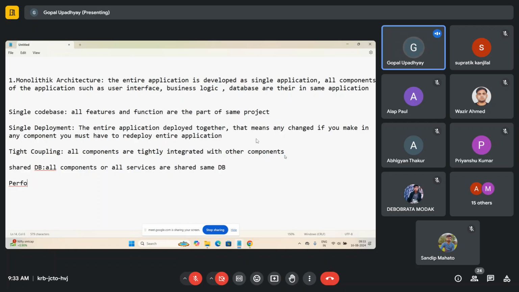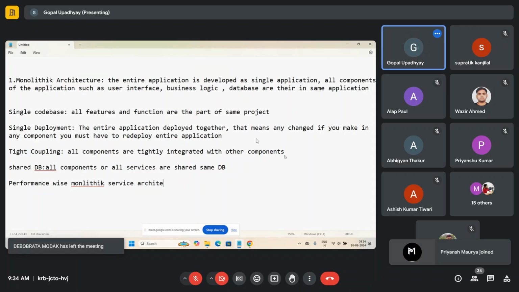Performance wise, monolithic service architecture is not preferable.